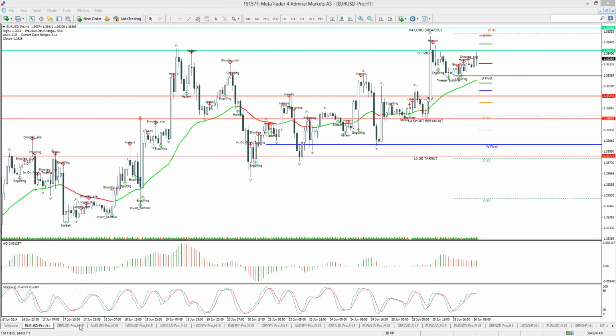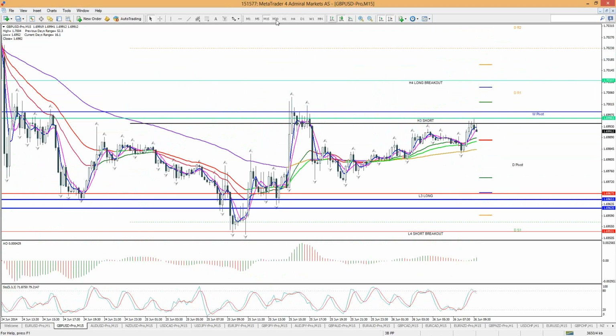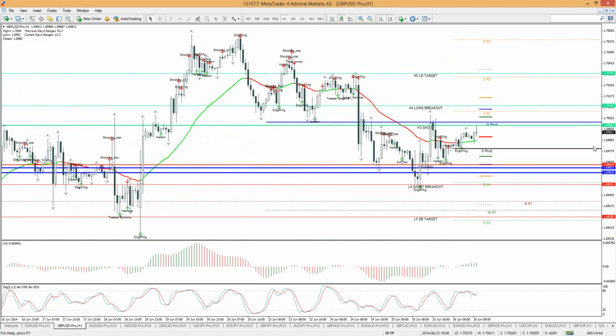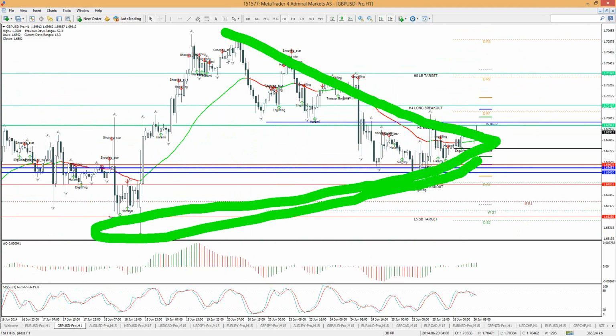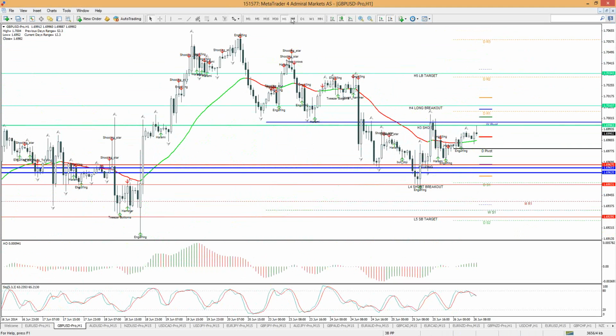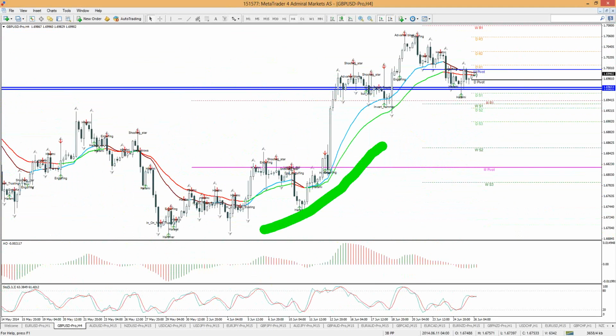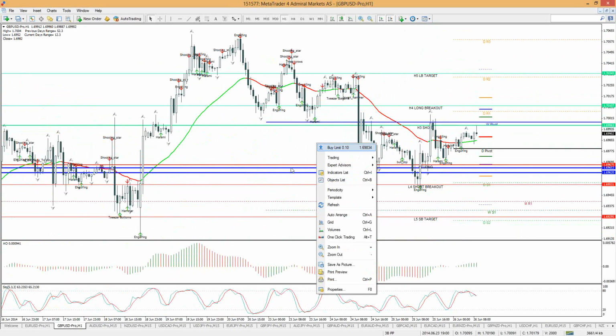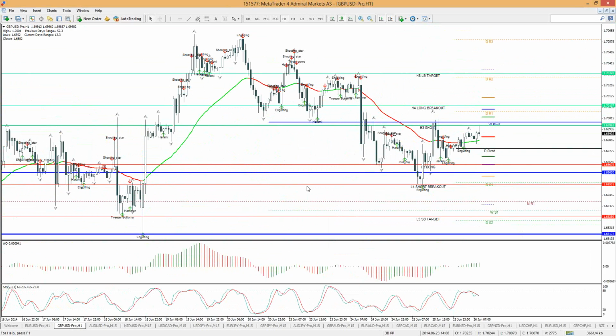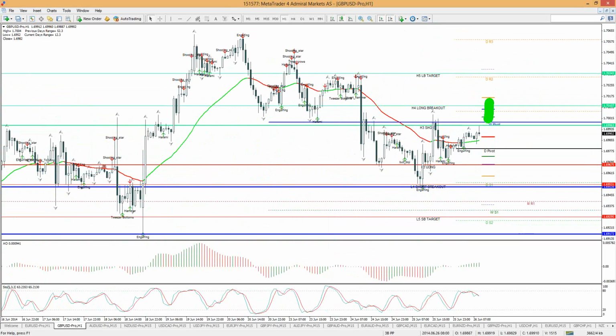Alrighty, let's move over to the pound dollar. Pound dollar is caught between the weekly and daily pivot. It's very triangle-y. So this is more of a range at the moment within an uptrend, though. That we shouldn't forget. This is an uptrend on the 4-hour chart. So that leans maybe an advantage to the upside break. But that's a breakout trade, not a price action at the candlestick pattern.